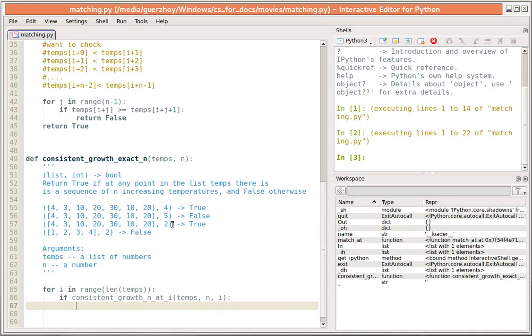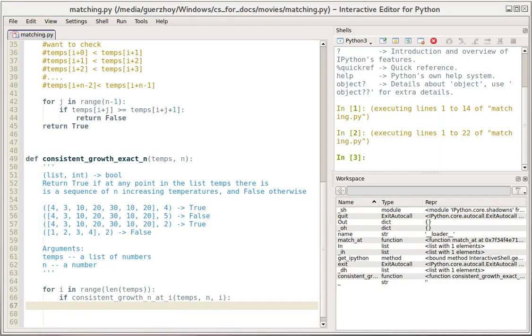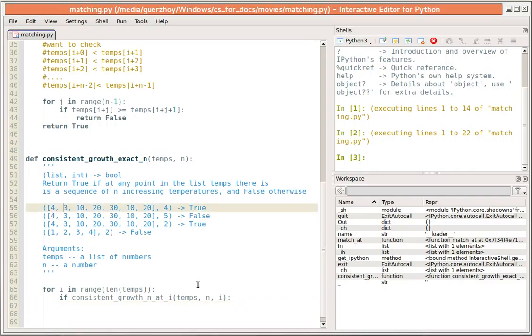For example, if I were to try to call this function using n equals 3 at I equals 1, I would be inside the if statement. But remember, if I say n equals 3, I will try to check whether there is still continuation here, and I will see that there is.